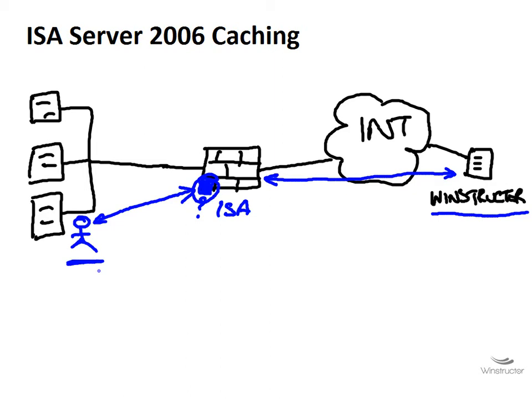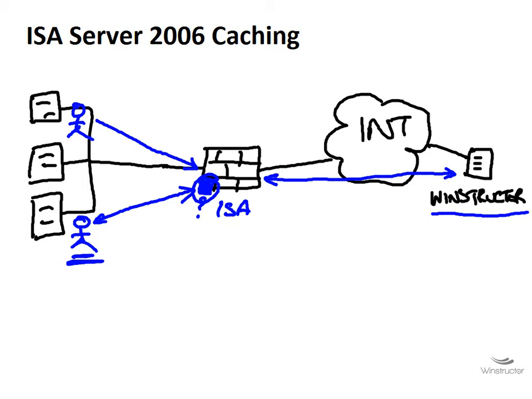Or has there? Well, there is a benefit, but it really shows itself when a second user comes along and tries to access the same page. Now, their request, like the previous one, is going to head off here to the ISA server. And again, the first thing the ISA server does is check its cache to see if it has a copy of the page that our user is requesting. Now, this time, of course, the ISA server discovers that yes, it's been there before, and it does have a recent copy of the default page, obviously because our user here went there a moment ago.